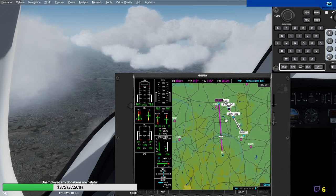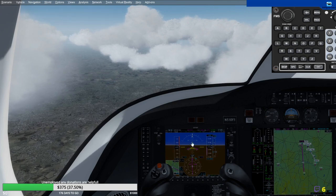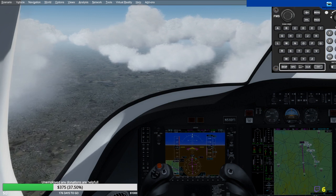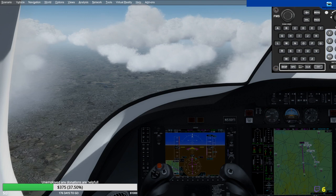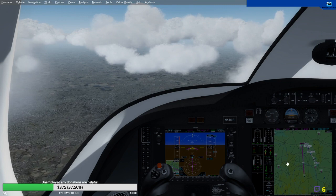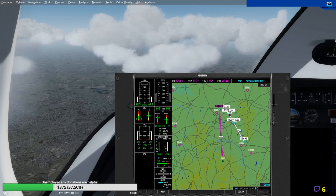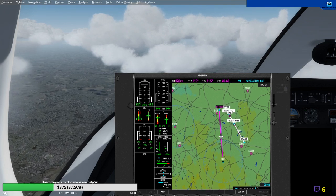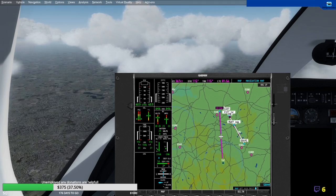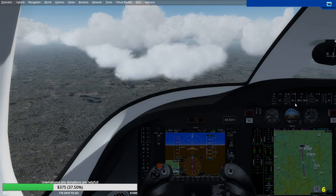Yeah, that's what it's going to be, a visual. For sure. The horn's going to go off. There we go, I stopped it. Alright, let me set the heading bug, because we're probably going to have to go out a little further here. Yep, we're going to go heading mode.